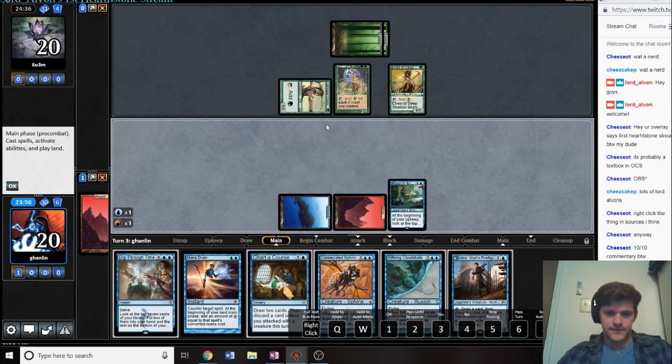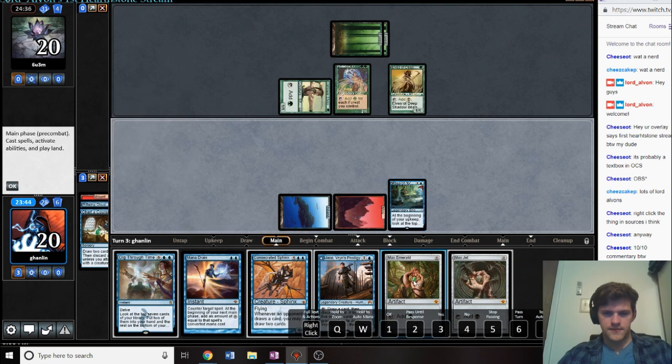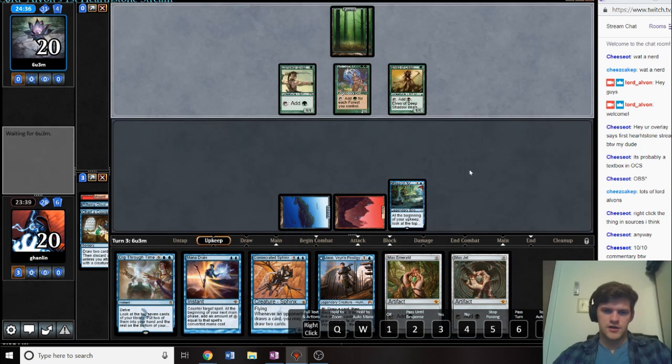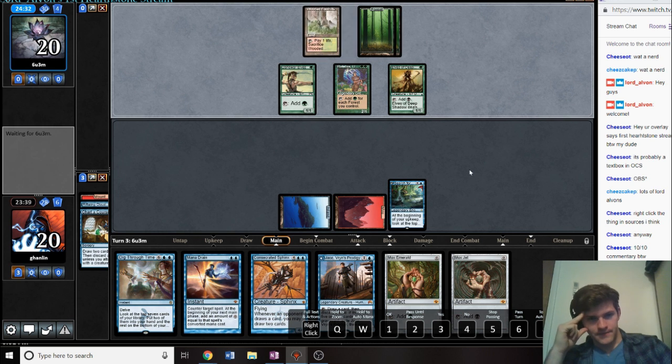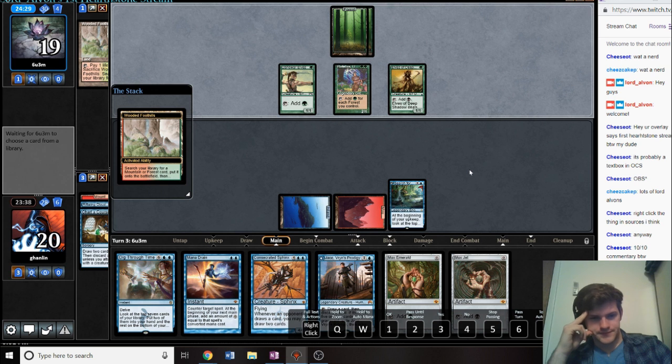Well, rip. Okay, well, we got a couple muxes, I guess. Discard maybe the Cloud Skate. Yeah. Okay. This is fine. We're just gonna go with this for now. Hopefully my opponent doesn't have a payoff for all this mana they've got. But if they do, Lord help us.